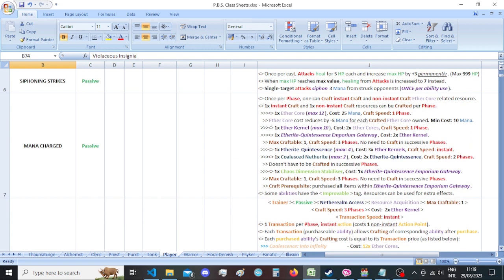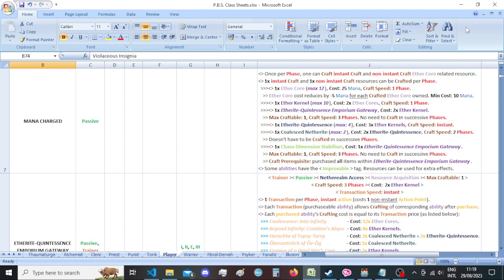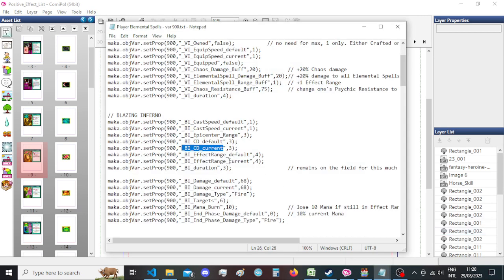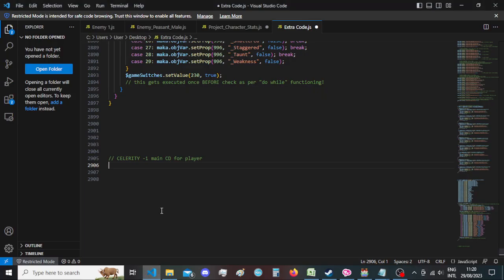Siphoning strikes. Alright, you know what? Time to get them by this. Okay, so elemental spells.